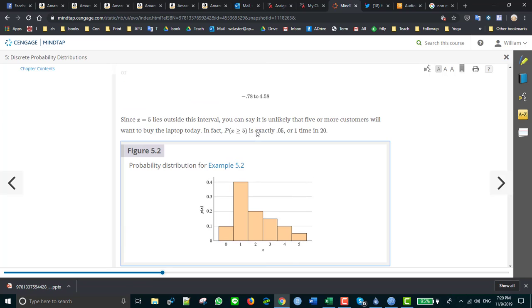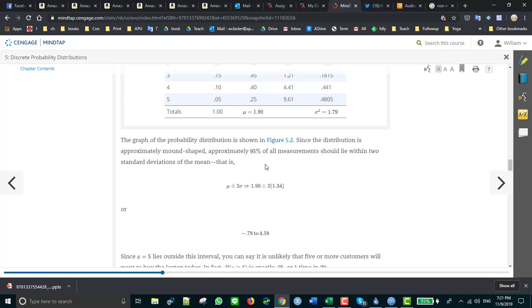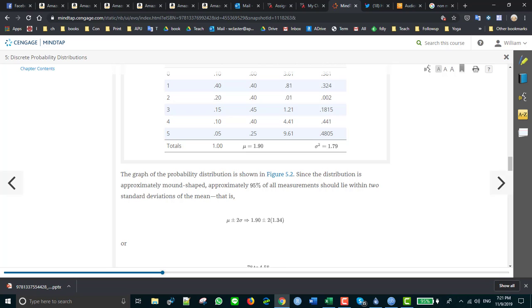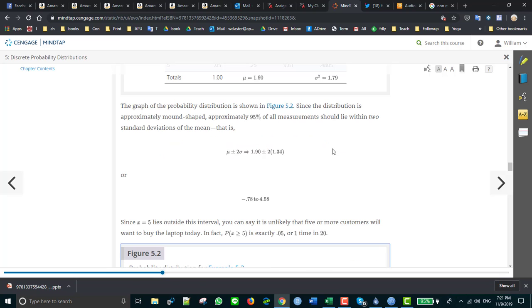Now what about, in reality, what about ours? Down to negative 7.8, that covers everything below 1.9. And up to 4.58, that's probably almost everything. So it does sound reasonable that we could say about 95% of the time will be in this range. Remember, what does this mean? The number of people that will come to the store to ask for it. So the number of people will be in this range. Of course, you can't get a negative number of people, but this is the range that we calculated.